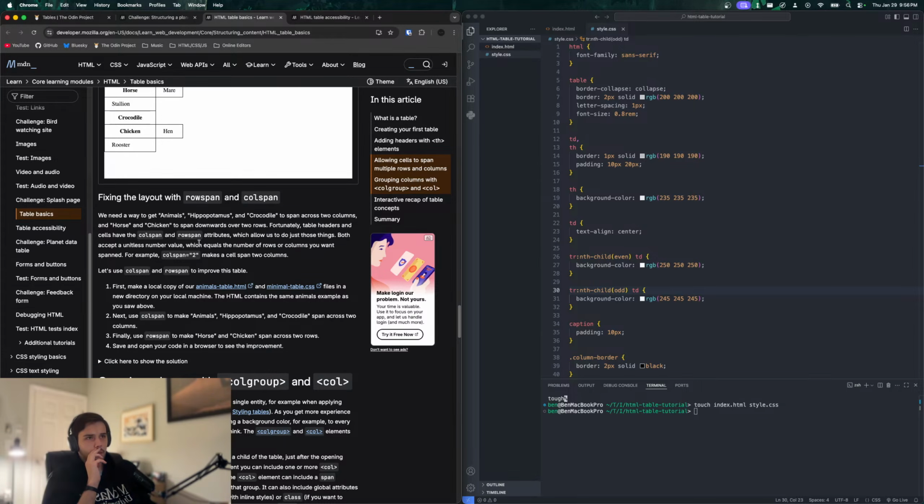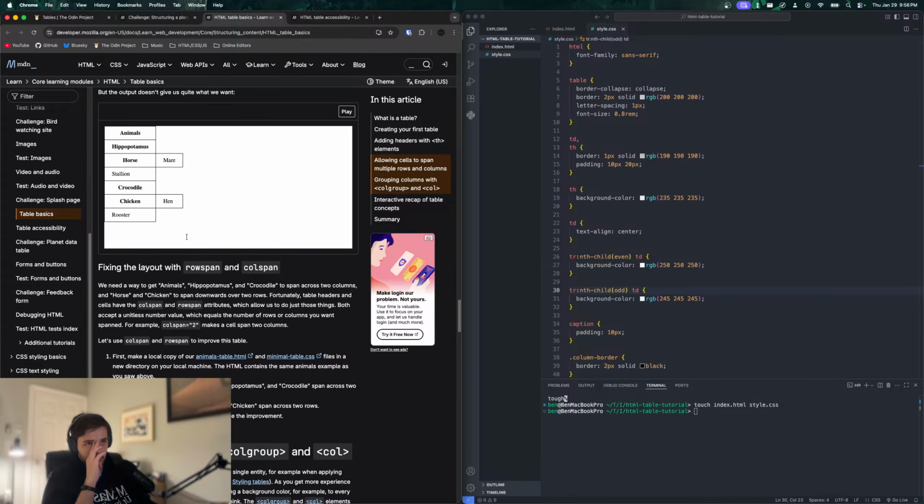Okay, colspan and rowspan. You get hippopotamus and crocodile to span across 2 columns.